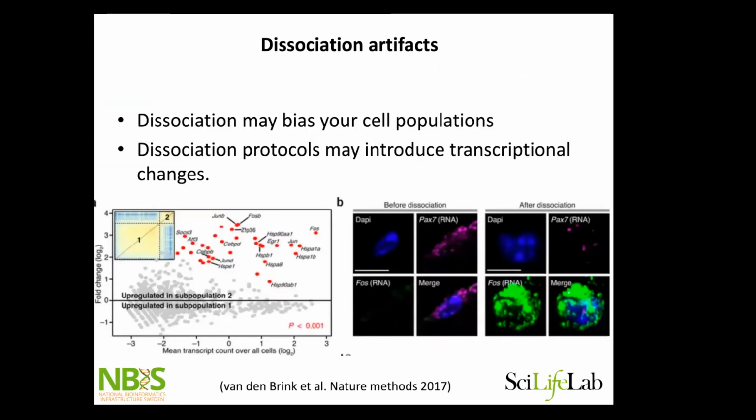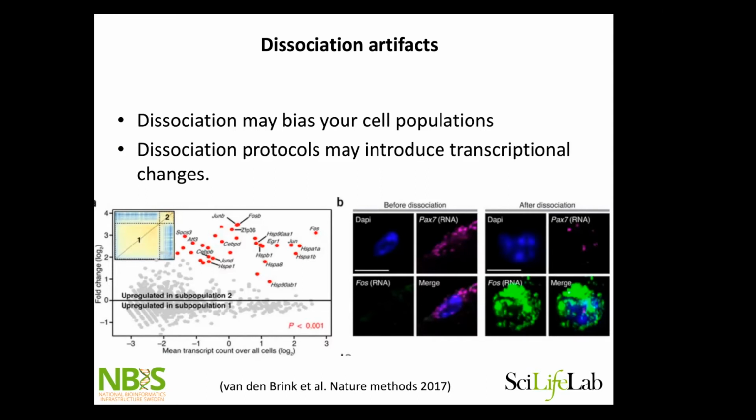It's also been shown, it's actually a thing that hasn't been studied so much. I know of this one study, they basically did dissociated and non-dissociated tissue and compared gene expression between them and showed that there are a lot of genes that get upregulated during these dissociation conditions. So it's actually a fact that you might introduce some bias in your data by doing dissociation that you should be aware of.